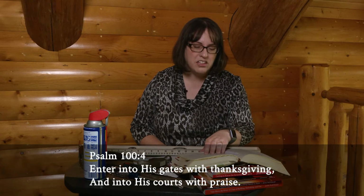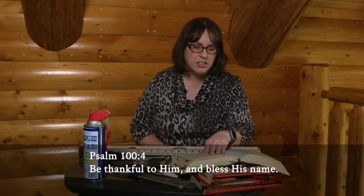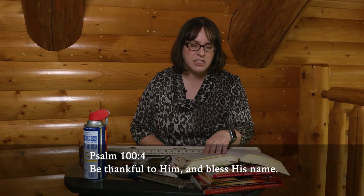And to him, what equates with respect is to enter into his gates with thanksgiving and into his courts with praise. This is what it says in Psalm chapter 100. Enter into his gates with thanksgiving and into his courts with praise. Be thankful to him and bless his name. That's Psalm 100, verse 4. This is the protocol for entering the royal court of heaven.